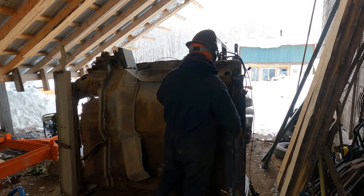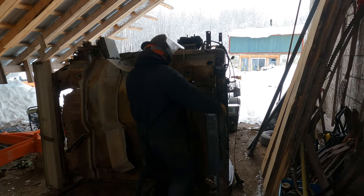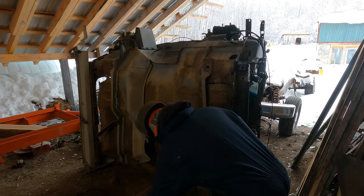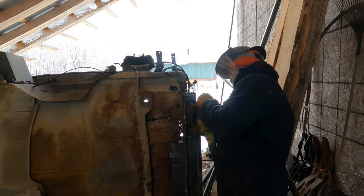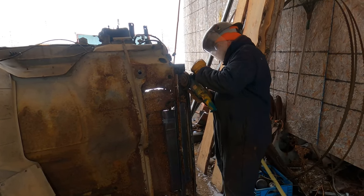Bear in mind, this truck is not going to be a top-notch restoration. It's not even going to be a restoration. It's going to be a get it welded up, get it solid, get it looking half decently, and then prime it, paint it, and hopefully we can drive this for quite a few years.